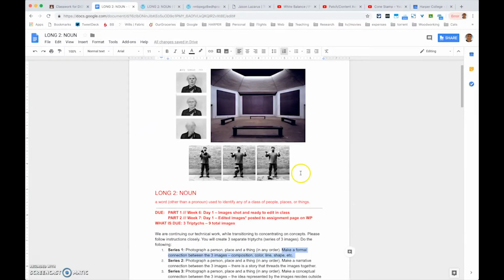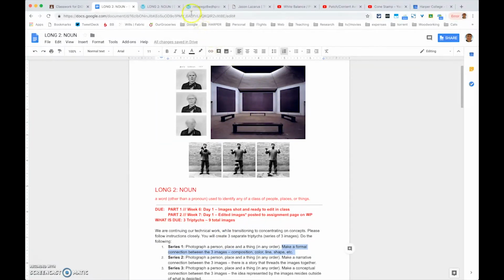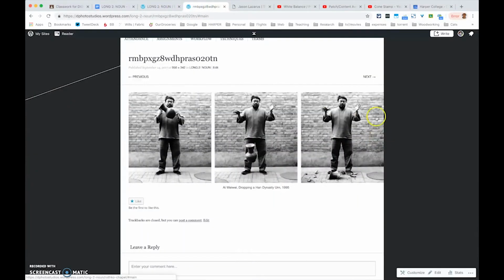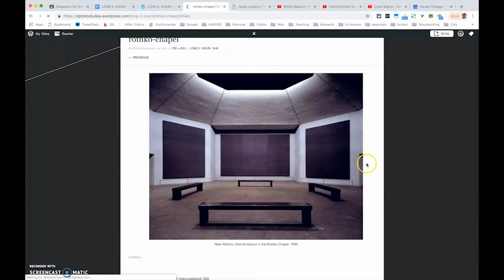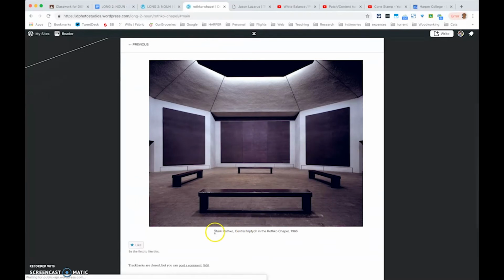The example I used for this first series is right here in this image, and I'm going to go ahead and look at that image larger. This is a painter named Mark Rothko, and this is called the Central Triptych in the Rothko Chapel, and this was done in 1966.